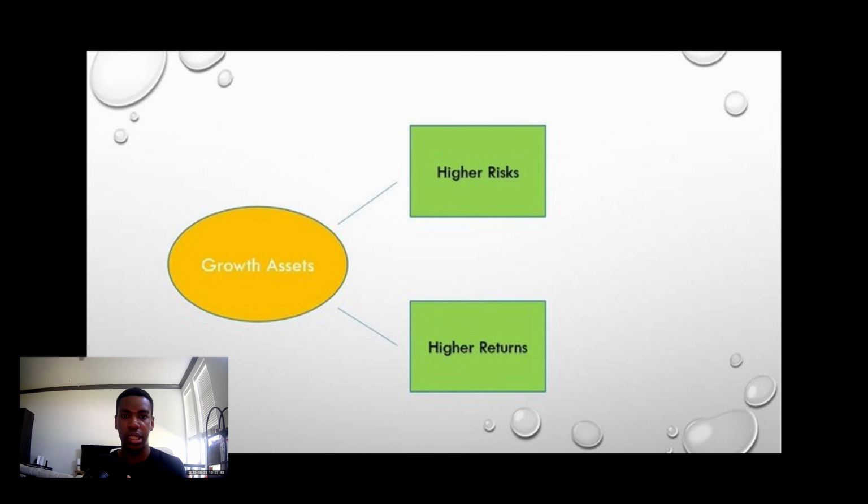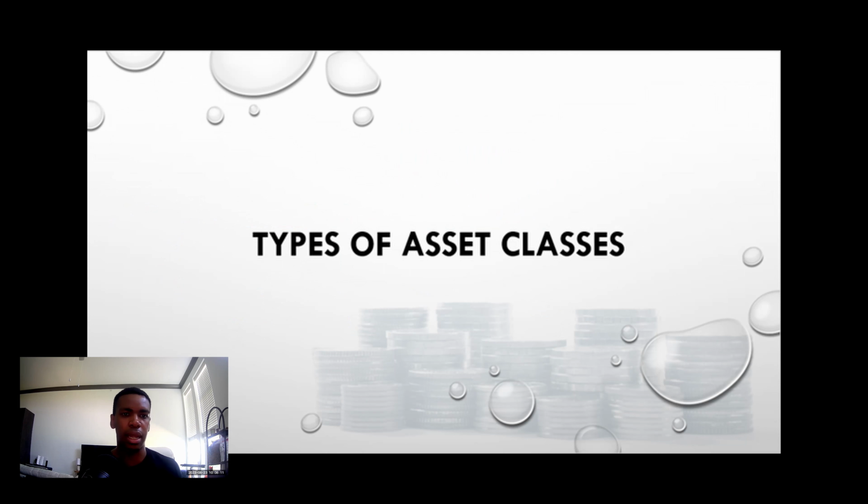So this element of volatility increases the risk of investing in growth assets, but it also helps provide the anticipated growth of the asset above the regular income. All right. And there are more investment options in the growth category than there are in the defensive category. An asset class is a group of investments that have the same characteristics in terms of risk and reward. And there are many variations of an asset class, right?